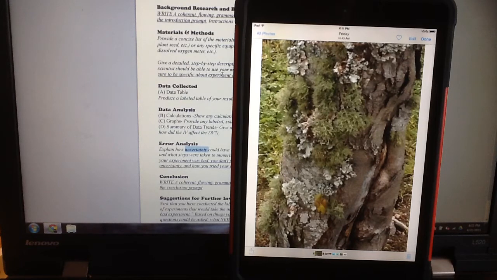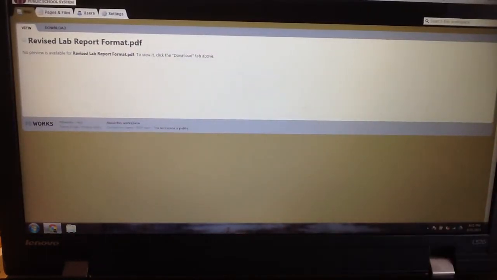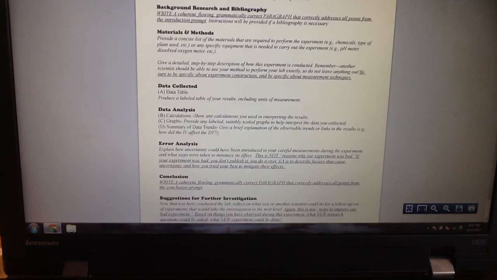Maybe a really skinny tree doesn't support a larger lichen. But here's what we did do. We're not basing this experiment on any single tree. What we did do about our uncertainty is we used lots of trees at each site and are basing our conclusions on an overall average of the entire site. So remember, when we do error analysis in this class, we talk about reasons why there might be variance, and then we also talk about what did we do to minimize the effects of that source of uncertainty. Two parts of it.